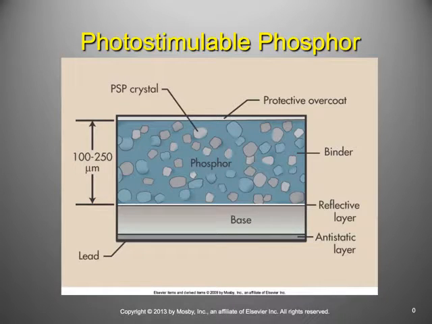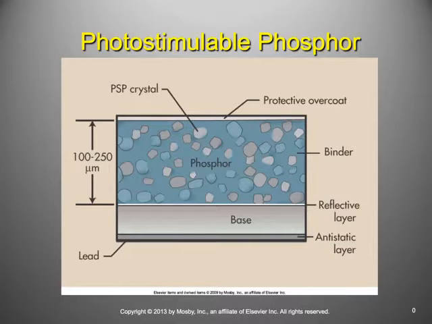Let's jump into chapter 15, and one of the very first things that he talks about is photostimulable luminescence. He makes a distinction between luminescence and phosphorescence and things like that. Largely, the way luminescence works is it has to be stimulated in order to emit light. So we're going to exploit that in computed radiography.